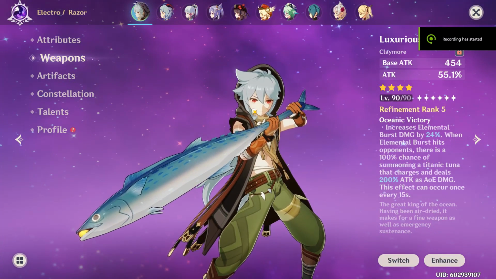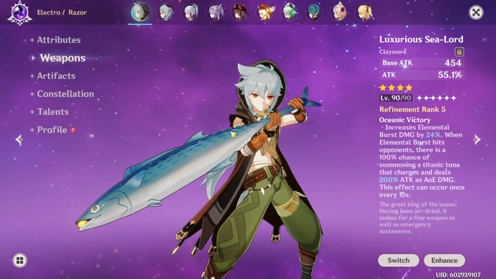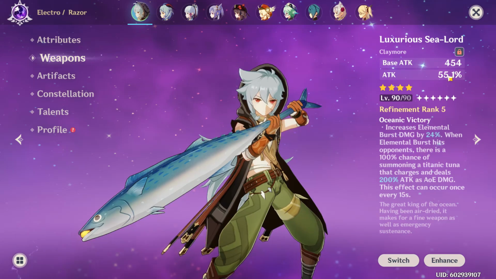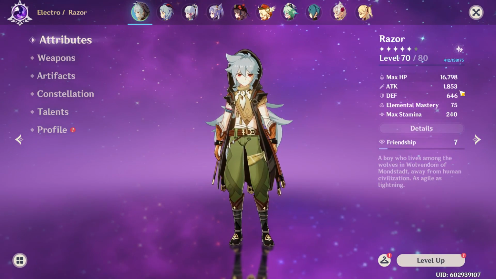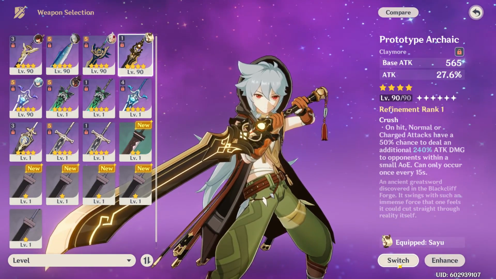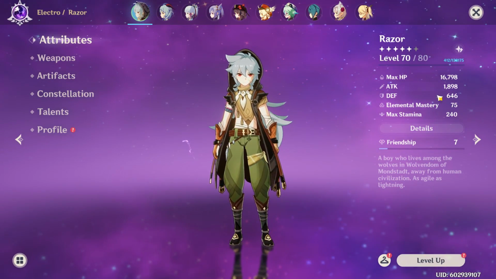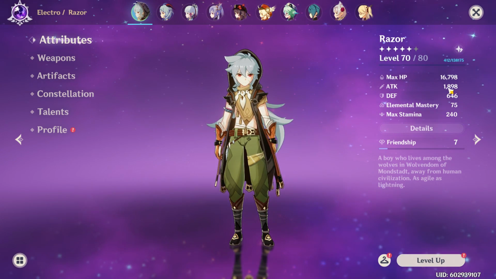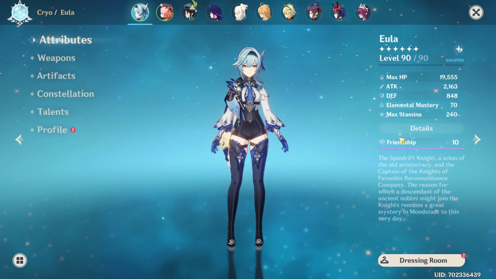And this is important because 4-star characters by nature have unfortunately way lower base stats than 5-star characters, which means the attack percentage stat is a little less valuable on them. So we have this weapon equipped right now and we have 1850 attack roughly. If we switch to, for example, this weapon with higher base attack, we have less attack percentage, but we still go up in attack because the higher base attack is just more valuable. Now let's have a look at Eula, a 5-star character with very high base attack.